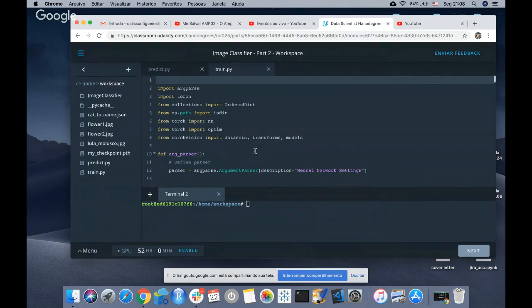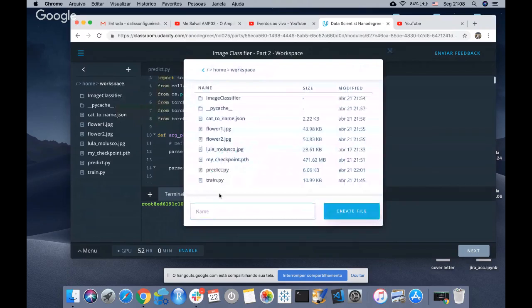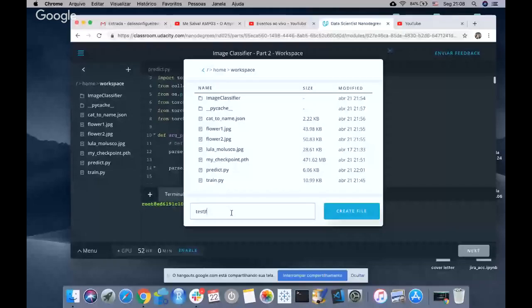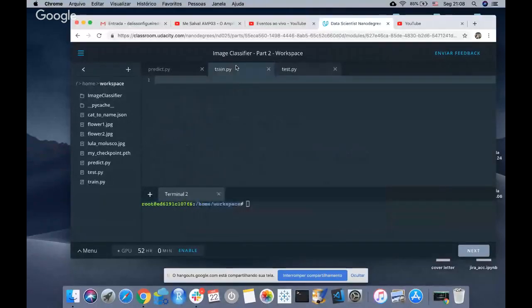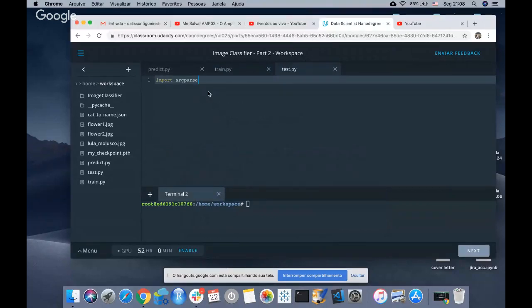We're actually going to define a few new functions because of what they are requiring. If you look at the requirements, there's the argument for getting arguments from the command line. What this means is that, let me create a test file for us. I'm creating just a test file. So you'll be using this library to get arguments from the command line.